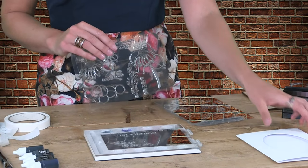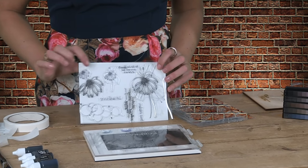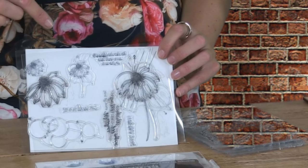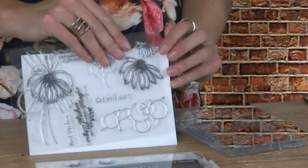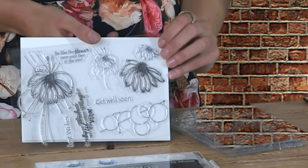I've got the stamps with me — it is very difficult to go into much detail on Create and Craft when everything's happening, so I like to take time to explain what's actually in the set. When you get your stamps at home you can see physically what's in the set — you get the large flower on all of the sets, but it's the little ones I wanted to show you. The little ones replicate the big ones and can be used for an insert or envelope.